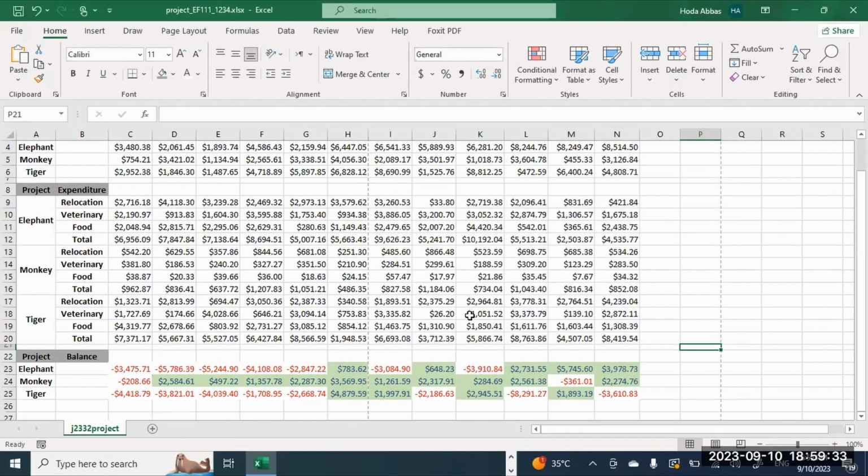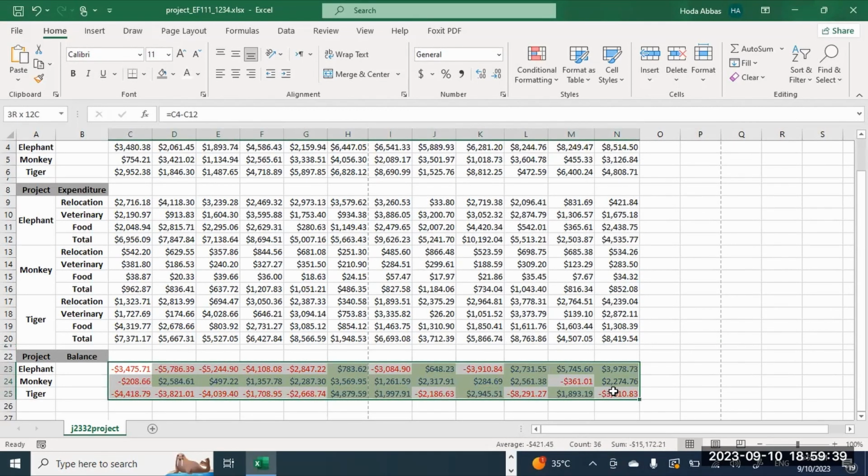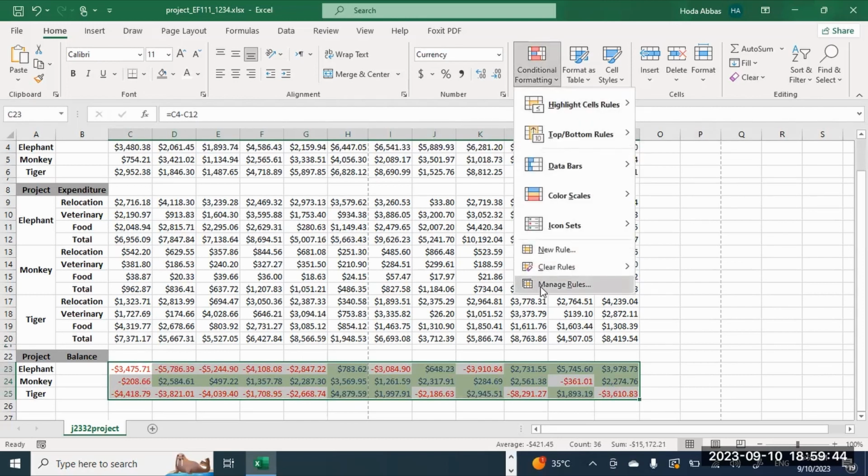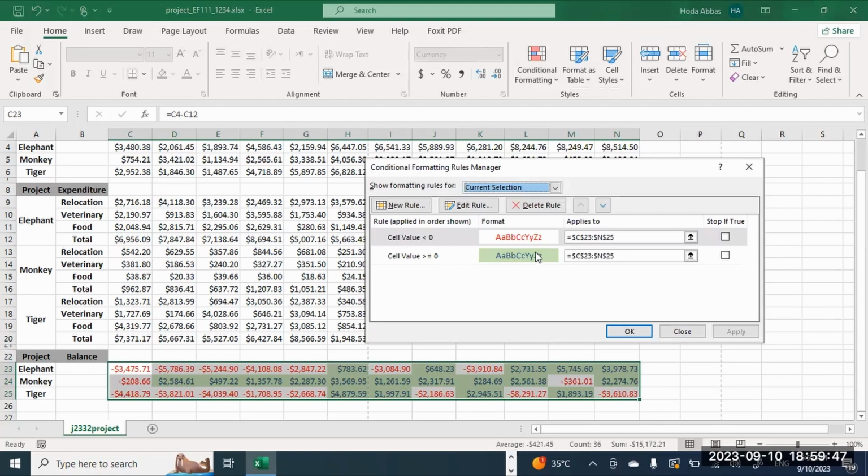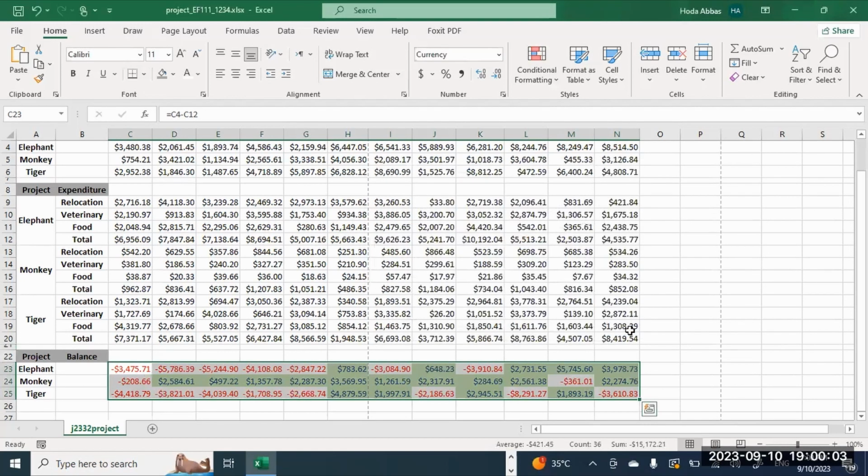Sorry for that, it will be blank because I didn't select the range of cells to which I applied the conditional formatting. So I'll go back, manage, then it finds this range, applies to C23 to N25, and this another one, C23 to N25. Then okay, and okay.